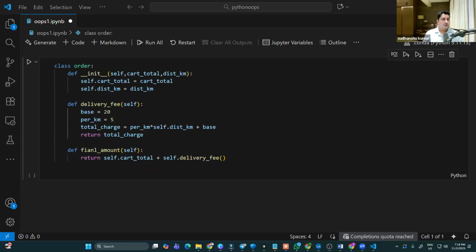Now there is a question: how do we decide what details to put in the init function? See, I'm trying to build one situation, one scenario over here. It depends upon the business use cases, the problem that you are trying to solve, or the logic that you are trying to write. So as of now, I'm building one situation, and as per my situation, these two things should go over here.